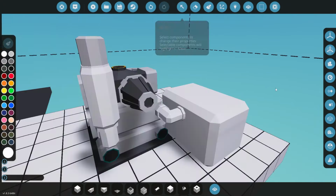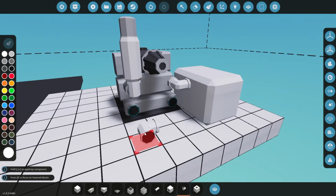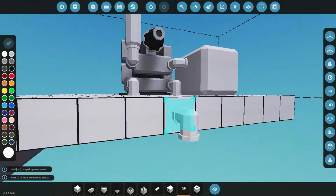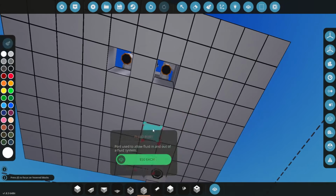Okay. The last three things are your RPS and your coolant. Now, the nice thing about coolant is if you're in a boat, all you need to do is have this go down like that, and then you just put your fluid ports like that and that. The reason it's not working is because we're so close to the ground. We'll move it up a little. So you just plug this in like that, and there you have it. You're sucking your coolant in and pulling it out, and it's just recycling with the seawater.